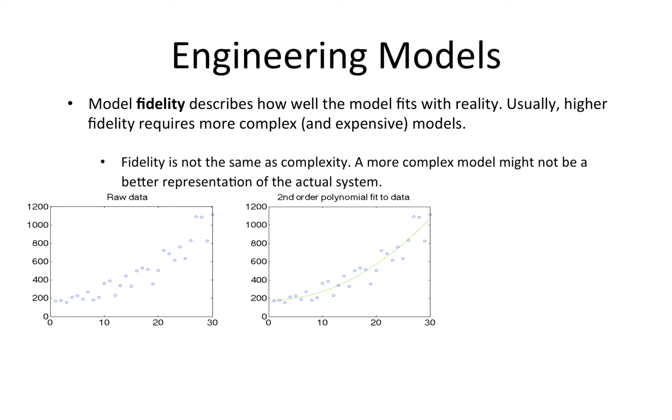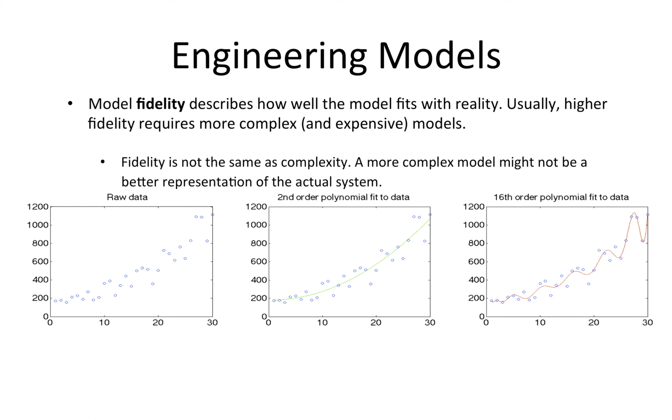But then you might ask yourself, hey, if a second order polynomial fits the data so well, why not go with a higher order polynomial? Maybe third order, maybe fourth order. Well, for the purposes of this class, I thought maybe let's try to represent it by a 16th order polynomial. So here it is. There's a 16th order polynomial, again, a best fit to the data. And you'll notice that the red line, that 16th order polynomial, does appear to come closer to those blue data points than the green second order polynomial fit did.